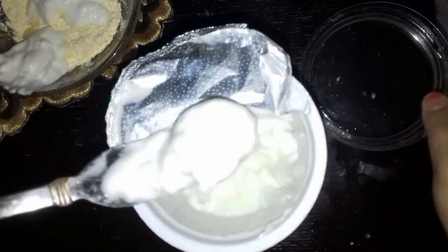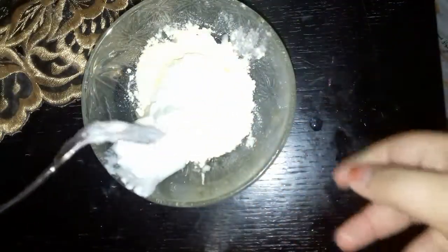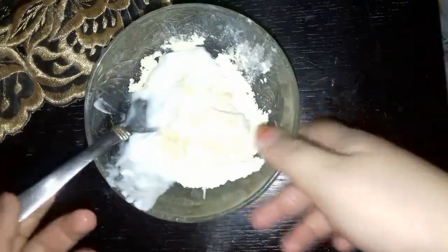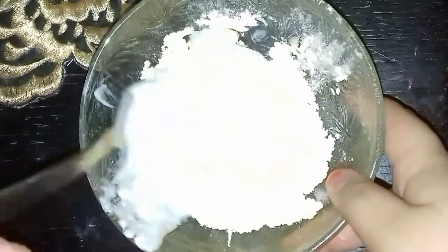Okay, so just taking the yogurt, and maybe it's more than three spoons, I don't know, but okay, fine. So now I'm mixing it well, so that it doesn't have any lumps, you know what I'm talking about. You have to mix until it converts into a thick cream. I'll show you. Wait a moment. So mix it well.